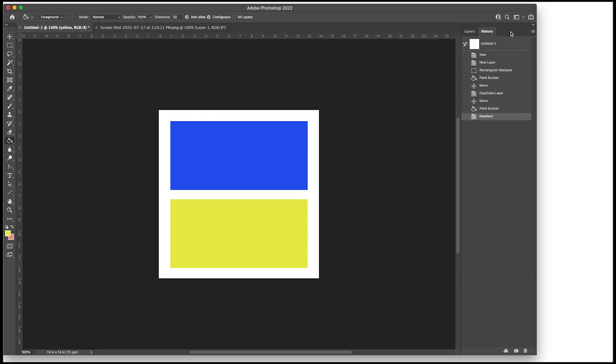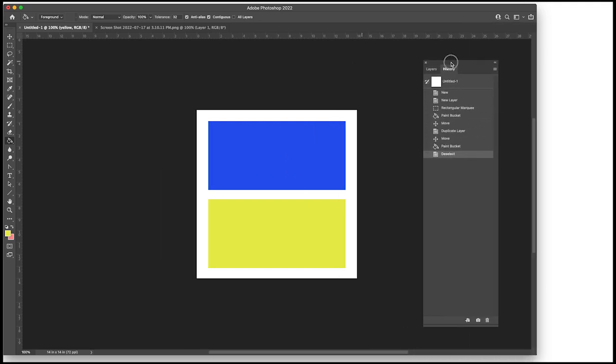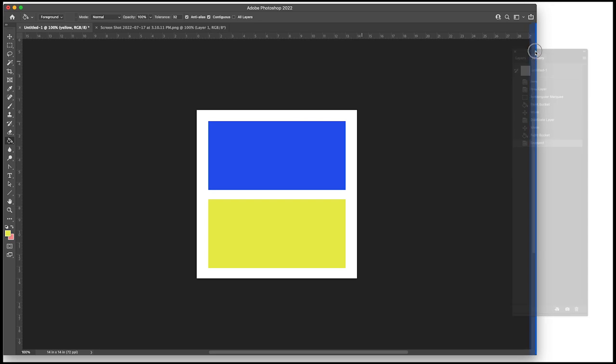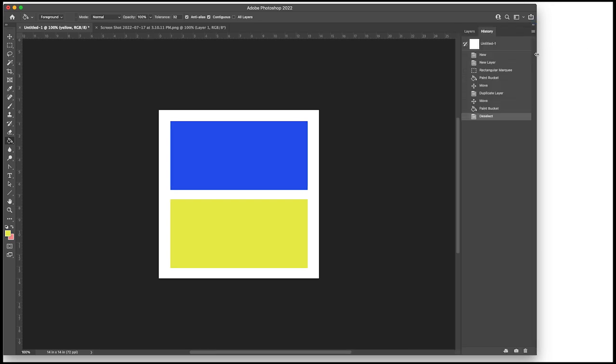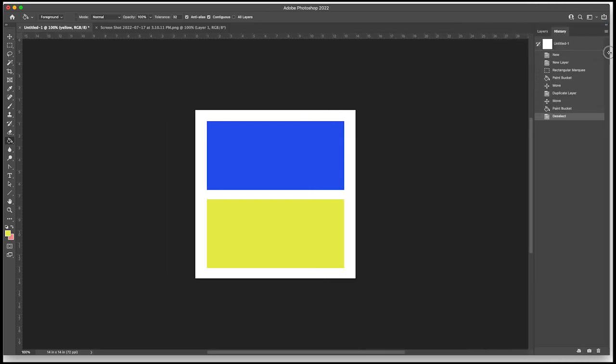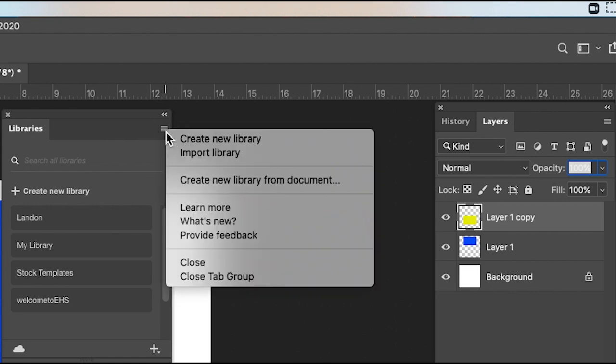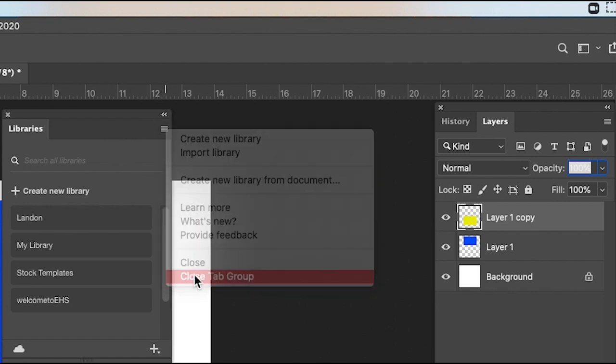And I can go ahead and remove it again and do it again. See, there we go. So it's all about where the cursor head is. And then I can go ahead and move it back to where it was, and that's how you do it. For my libraries, well, I'm just going to basically click on the hamburger icon, close tab group, and that's it.